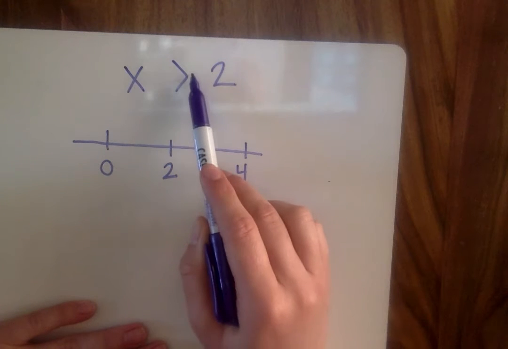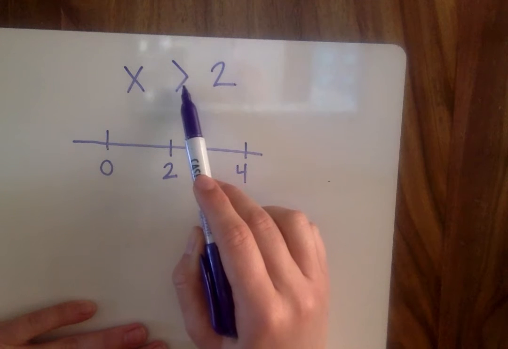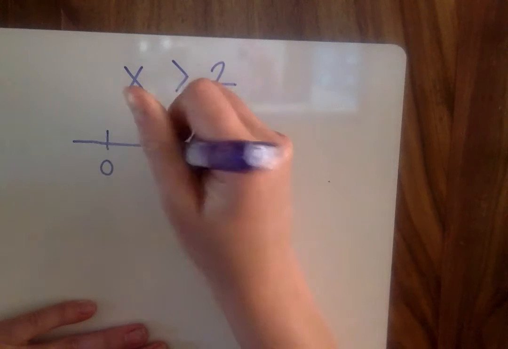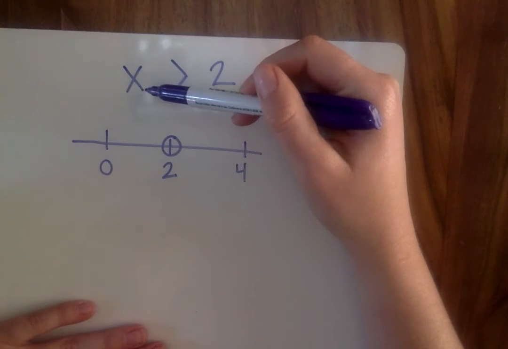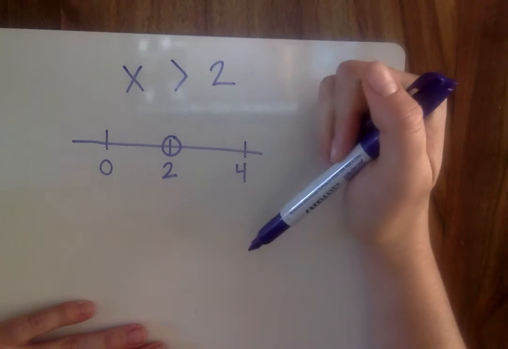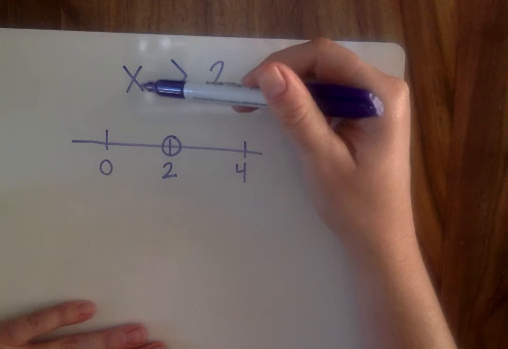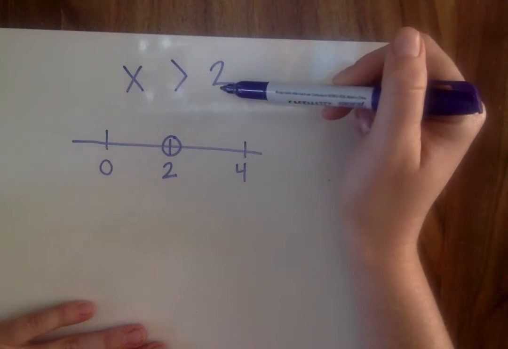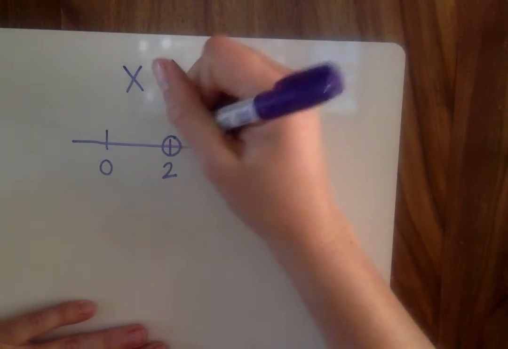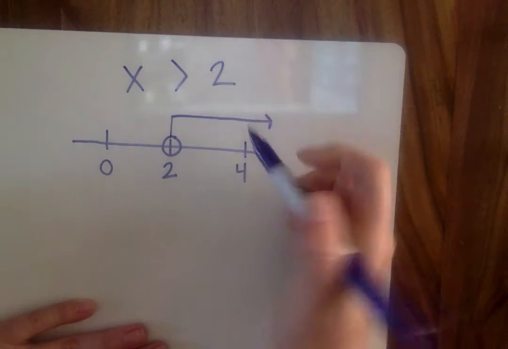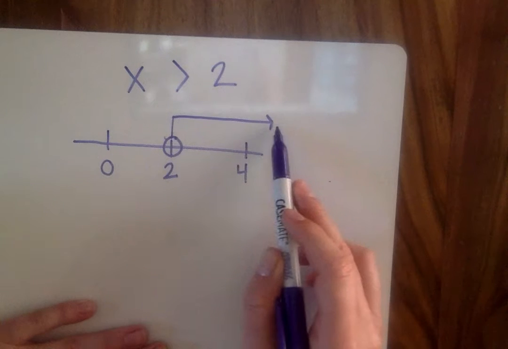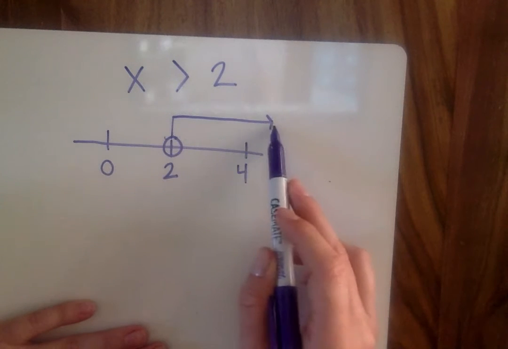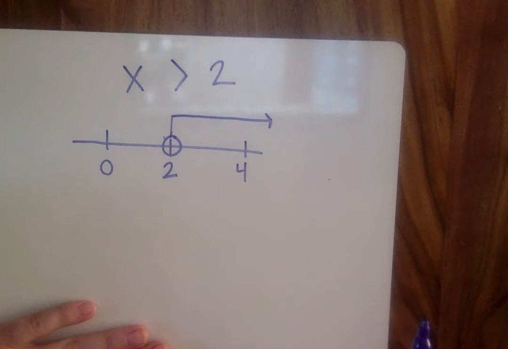The next step is looking at your sign. Is this an open or closed circle? This is going to be an open circle because I am not including 2. So I draw my open circle on 2. And then I think, are all of my values of x going to be less than or greater than 2? This is telling me x is greater than 2. So all the values have to be greater than 2, but can they equal 2? No, they have to be greater than 2. So x is any value that's greater than 2.